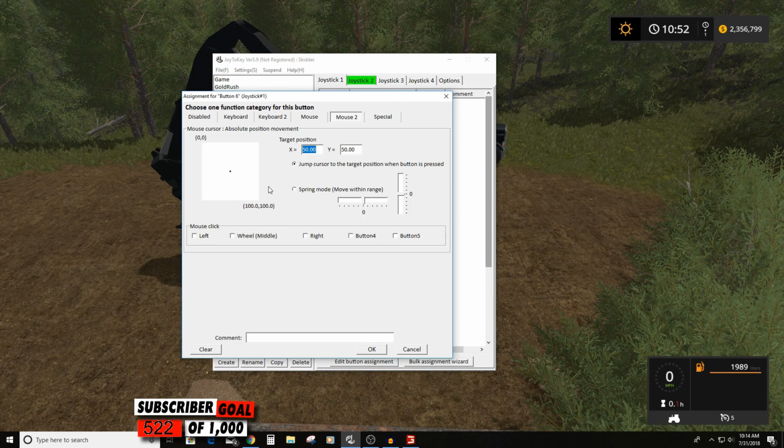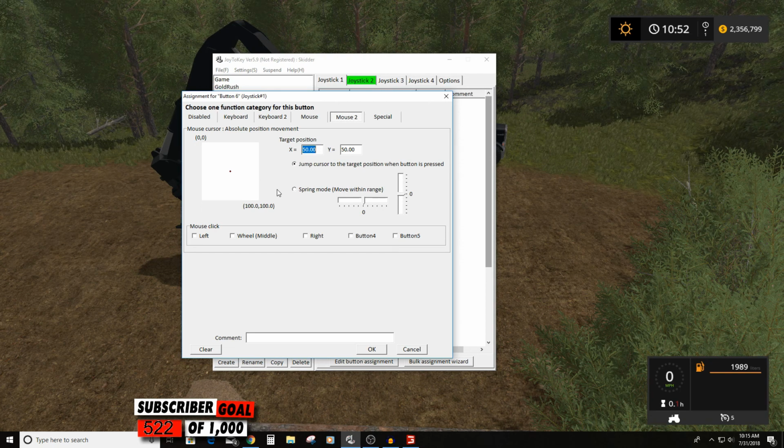Mouse 2 is... I've actually had to mess with this a little bit, and I can't remember exactly. I think for some reason the cursor was trying to move on me, and so what I did was I just set it to 0. Right now it's set to 50, 50. 0, 0 is way up here in the top left corner. It's set to 50, 50, so right in the middle. But I haven't had a problem with it lately, so either I've set it or it hasn't been a problem.